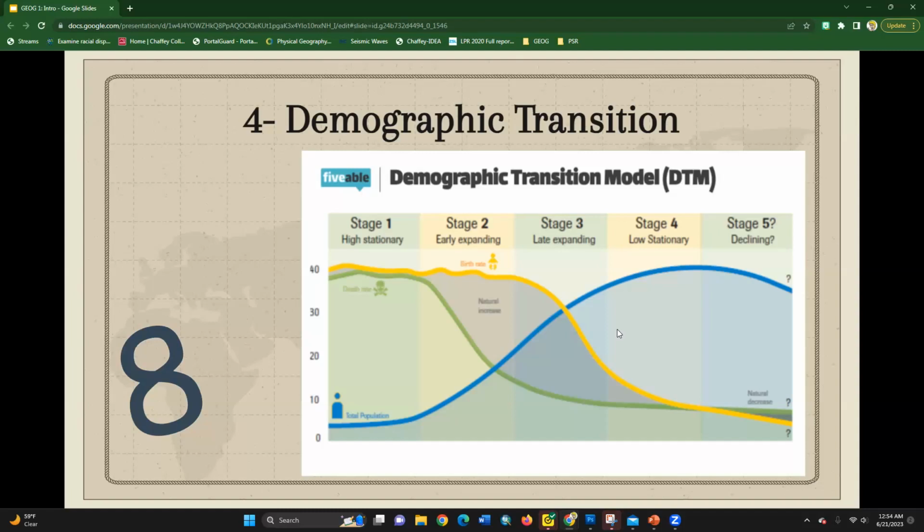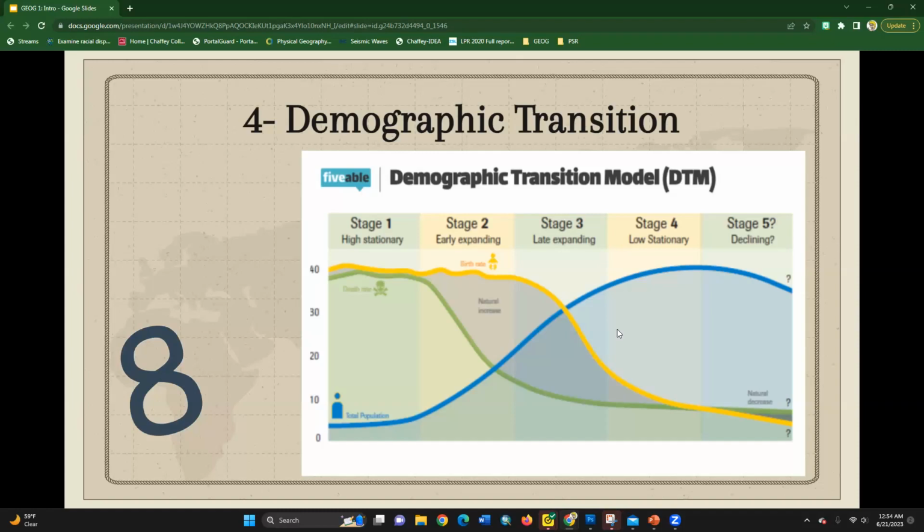All right. Stage 2, during this, death rate begins to fall. Birth rates still are high, because a lot of times it takes time for humans to adjust to the fact that, hey, now we have medicine. So our children aren't dying before the age of 5. We're moving from a traditional agrarian society to an industrial society. And so we don't need 8 kids to work the farm, right? We're okay with just having 2 mouths to feed, for example, right?